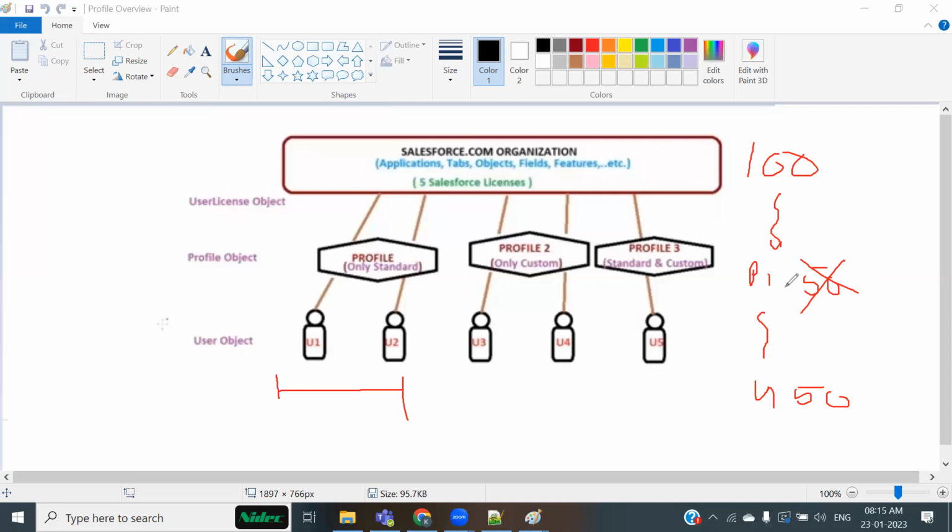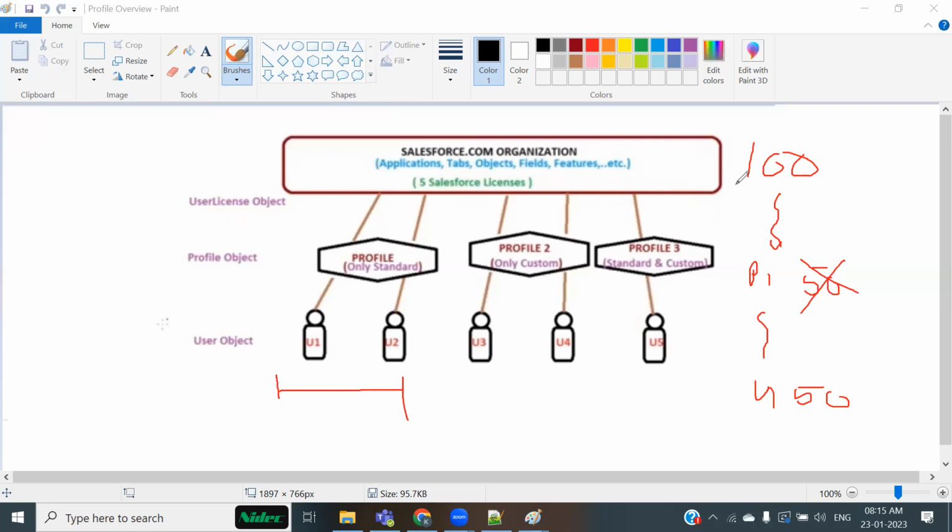It is the mechanism in Salesforce by which we decide what functionalities, what features are to be given to a particular user, and what functionalities should be restricted from the user. That is what a profile does.